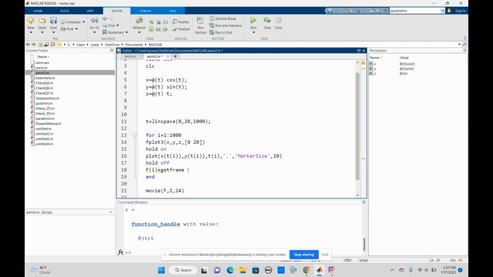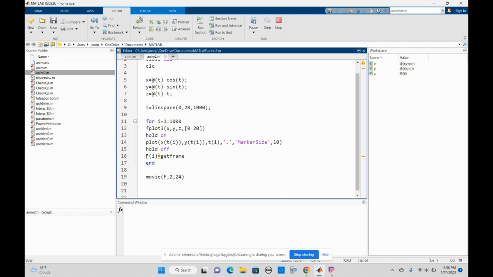We have no concern how long it takes the video to go from start to finish here. Okay? 'Cause like the last one, we wanted it to take 4.7 or 4.1 seconds, something like that. Here, we don't care how many seconds it is because we're not working on an application problem. We're just trying to make the animation. So let's hit run, see if we get any error messages. It's very possible. Let's go ahead.